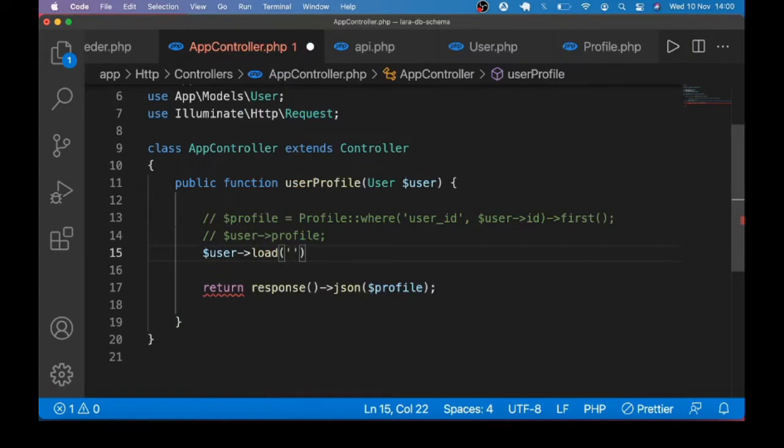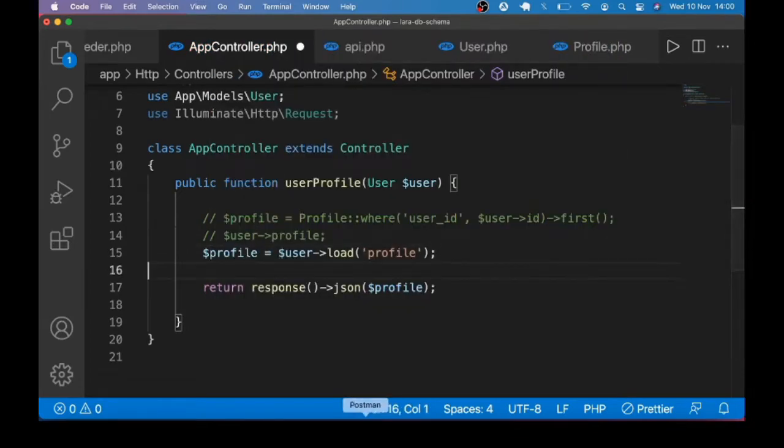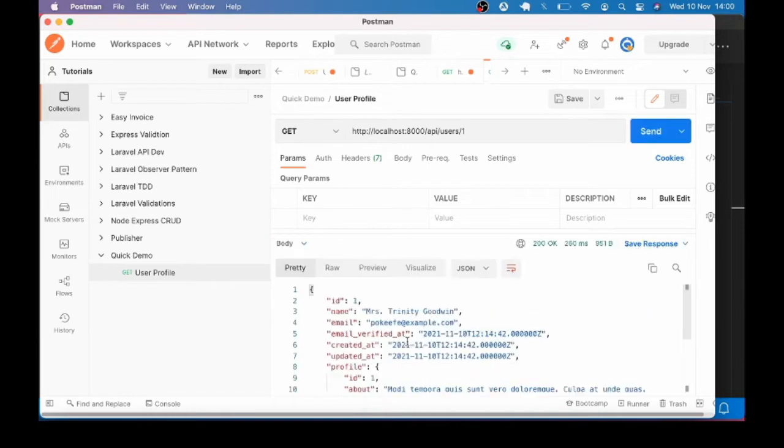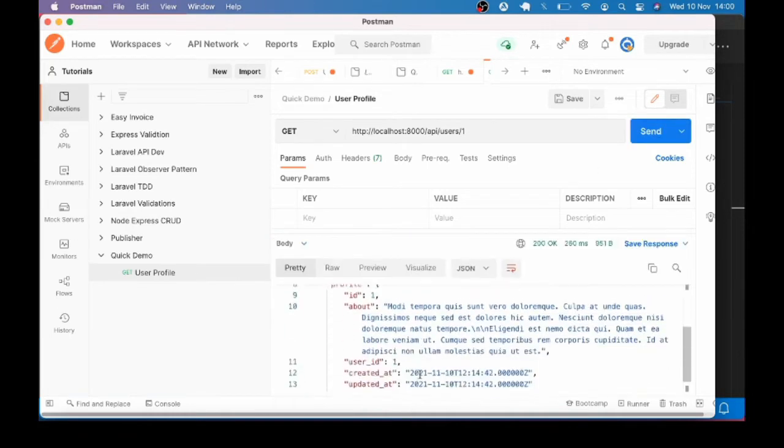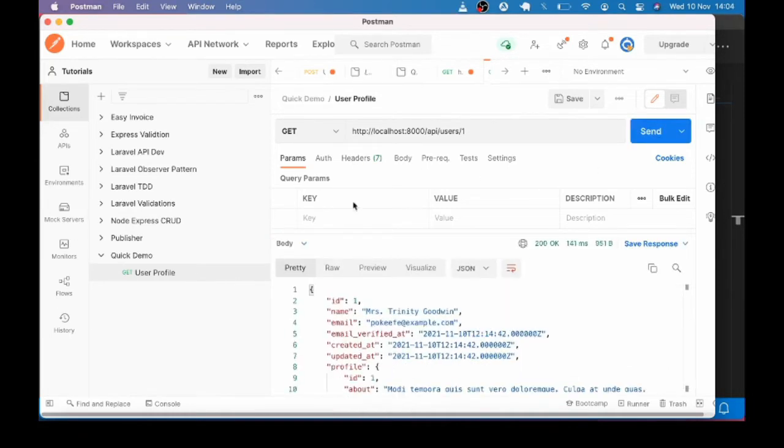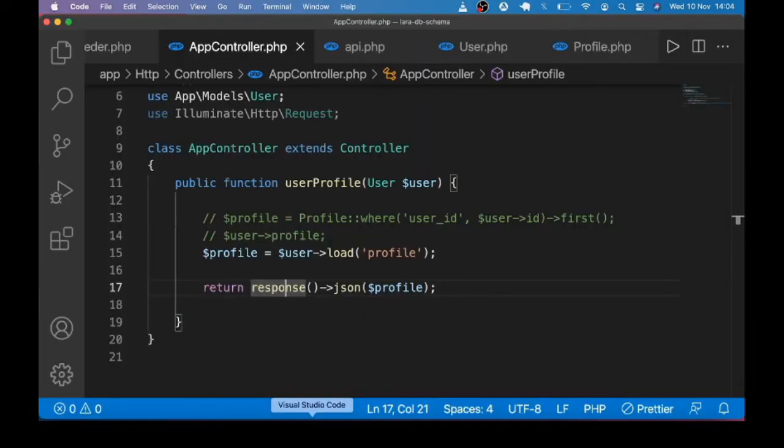This is lazy loading, the concept of lazy loading, but I don't think it's actually so useful for this one-to-one relationship, just for demonstration purposes. Profile. So this is another way we can load that relationship. If I go back to Postman and send, we actually get profile. So that is one-to-one relationship.